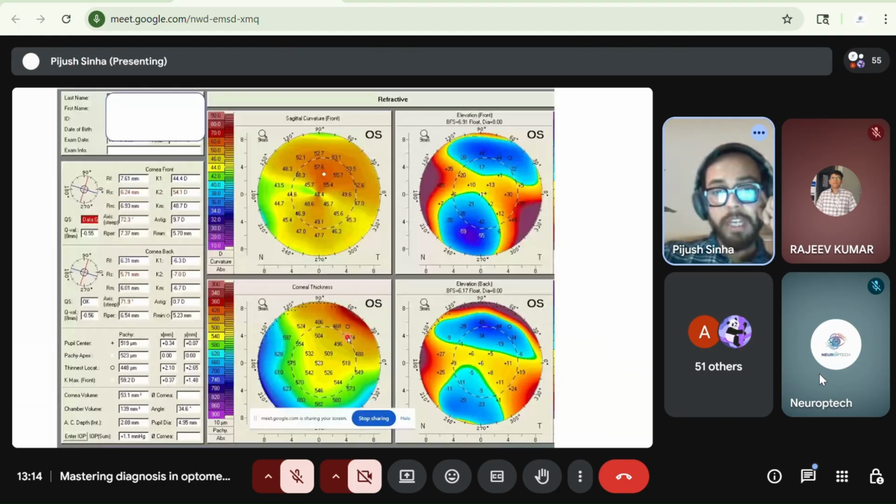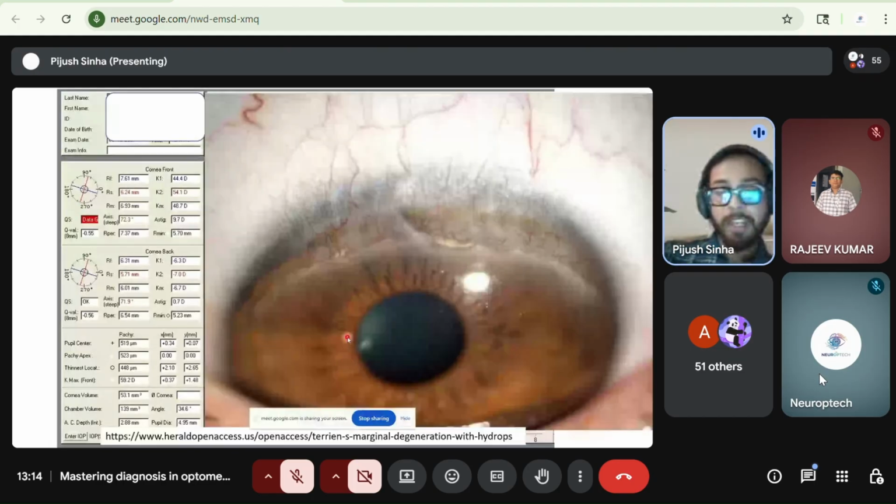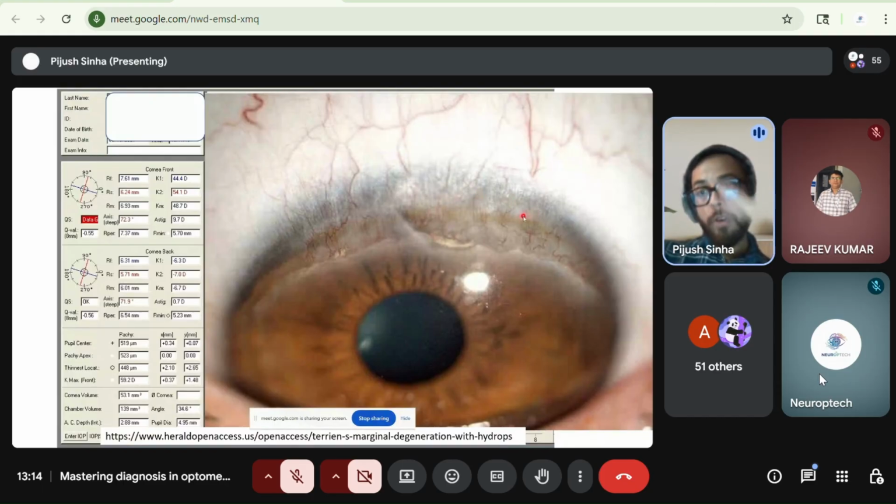degeneration. It is not the picture of the patient's scan. I collected it from the internet, sorry for that. But here you see pellucid marginal degeneration is a corneal degeneration. It is not a corneal ectasia. It starts from superior, where in slit lamp you will see progressive thinning, vascularization like pannus type with lipid deposition, and it will go to the periphery only. It will not reach the central one. In severe cases, the central cornea might get affected. So it is a case of pellucid marginal degeneration.